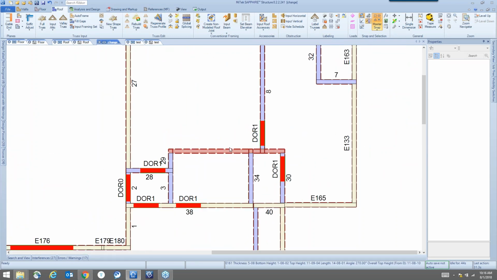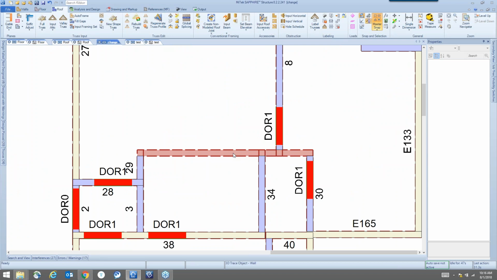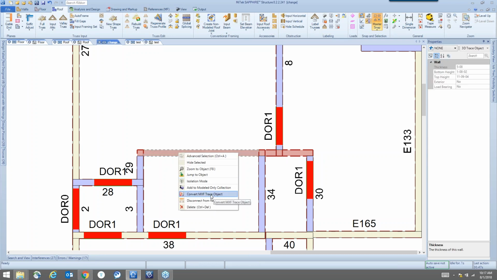Now you'll see this red blob over here, and it says, "Hey, wait a minute, something's not matching." And this is a great final check before a designer produces the job here. So notice that this red line here, we can simply right-click on it and say convert to a trace object, and now it's going to take that line and actually build a wall at that point.